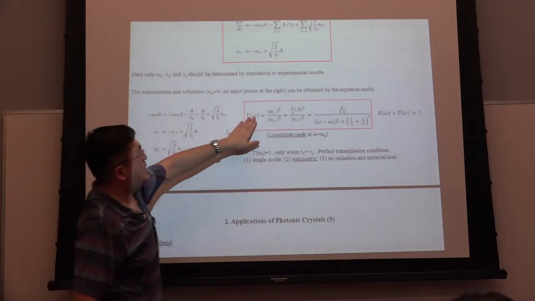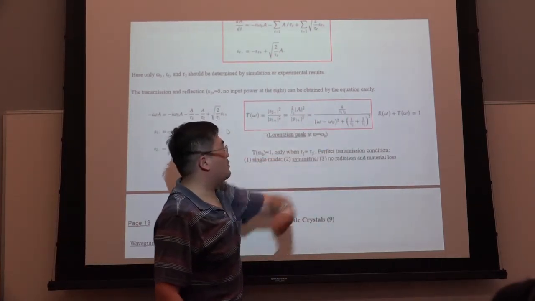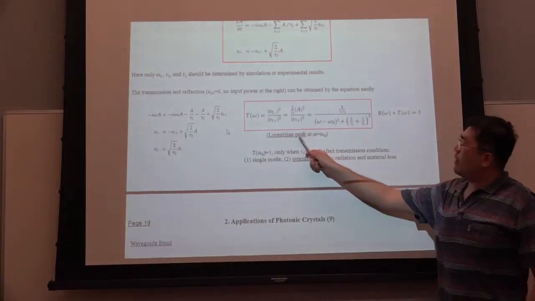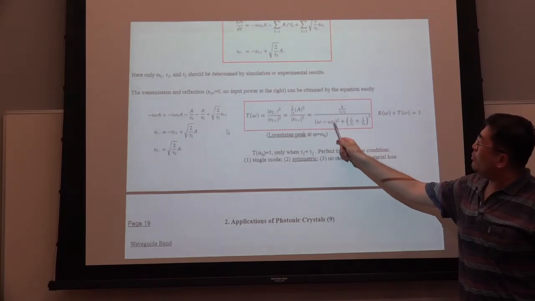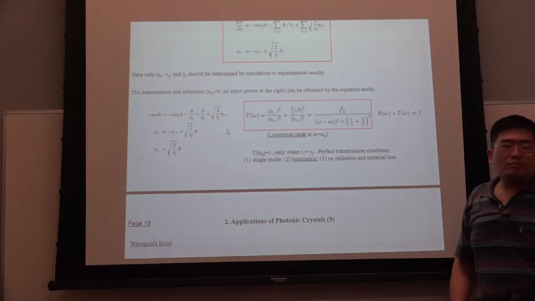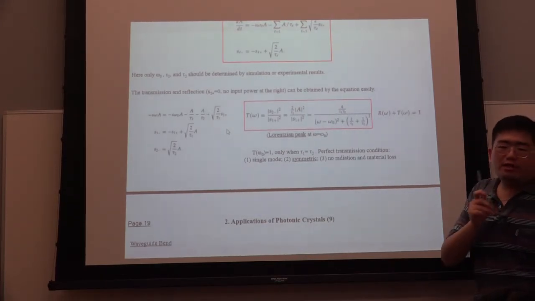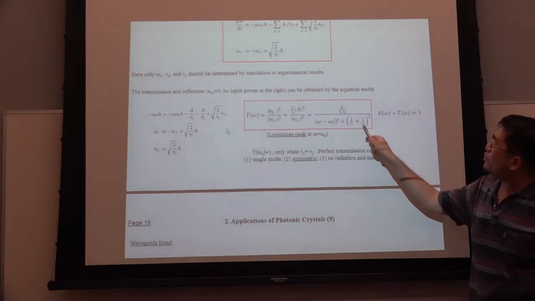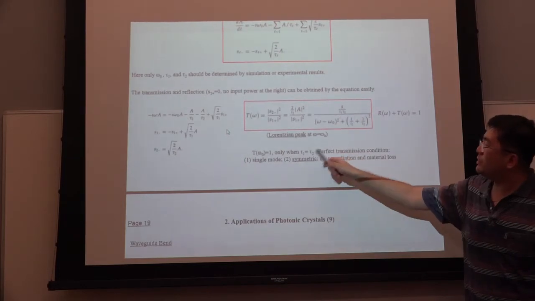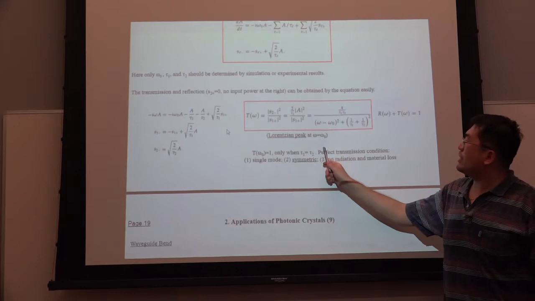And finally, I get the transmission coefficient. You can get it by yourself; it's not difficult. You can see the physical meaning. When omega equals omega 0, we call it the Lorentz peak. When omega equals omega 0 and tau 1 equals tau 2, what happened? It's just equal to 1, transmission is perfect. If tau 1 equals tau 2, the terms cancel, so it equals 1. When tau 1 equals tau 2, we have perfect transmission.